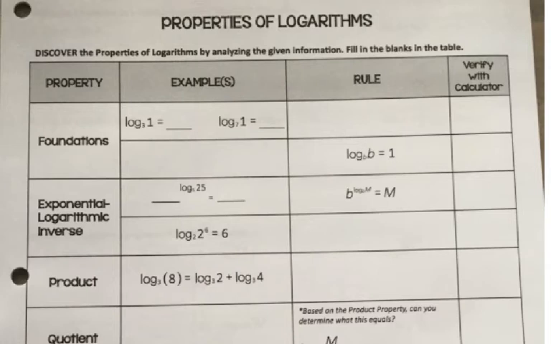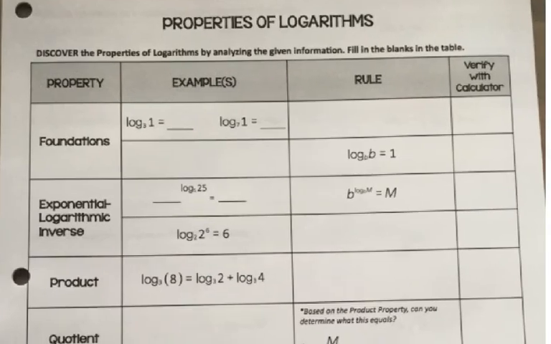Our foundations, if you recall, the log base 3 of 1. What this is asking is what power do you have to raise 3 to get the answer of 1? And of course that is 0. And the second one, what power of 7 do you have to raise to get the answer of 1? Also 0. So in general, anytime you have, say for instance, here's an example, log base 2 of 2, that's what power do you have to raise 2 to get the answer of 2, and that of course is 1.